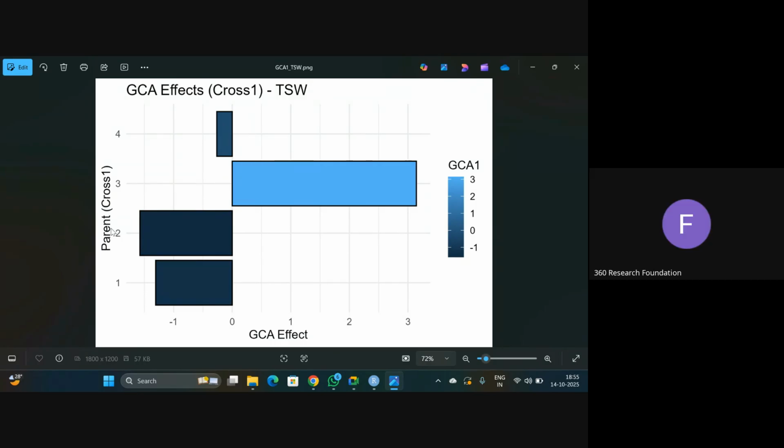In other words, I will ask that question. If your specific combining ability variance is more than general combining ability variance, then which type of interaction will be there? So non-additive. Non-additive gene interaction.